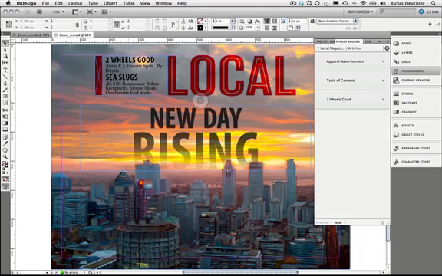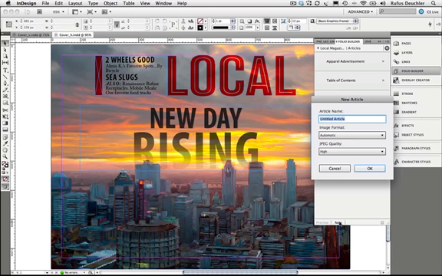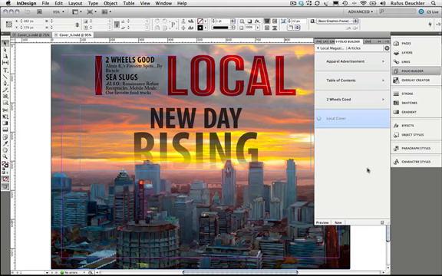So having the document open here, I'm simply going to create a new article, which I'm going to call Local Cover. I'm going to leave the image format on automatic and the JPEG quality on high, and simply say OK to that. At that point, the Folio Builder panel uploads the article to the Adobe Digital Publishing Suite. Once this is done, the folio is being built, and the little icons have been created.